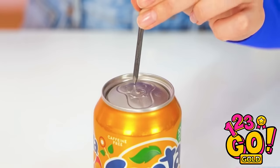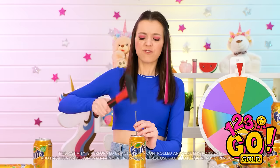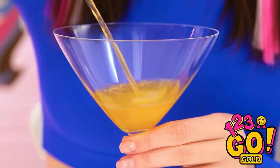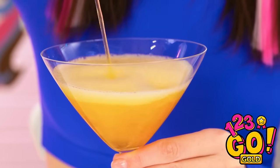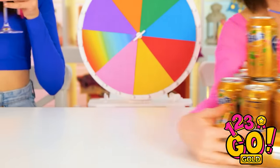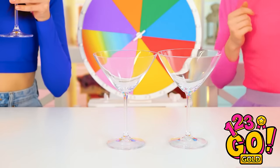I got it! I just need the right tools. Get in there! Now I can make the perfect pour. Glasses are classier than cans anyway. That's more like it. Mmm! So we're classing it up, huh? Done and done! You sure those won't break?